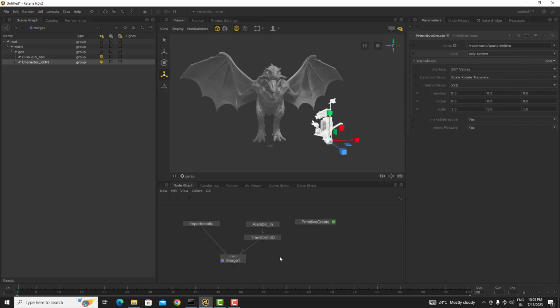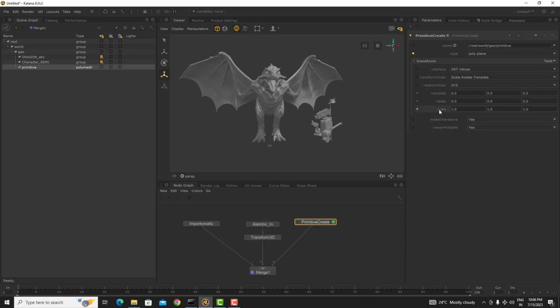I just want to make one more connection here, so I'm going to connect it this way, and let's select polyplane from this drop down menu.